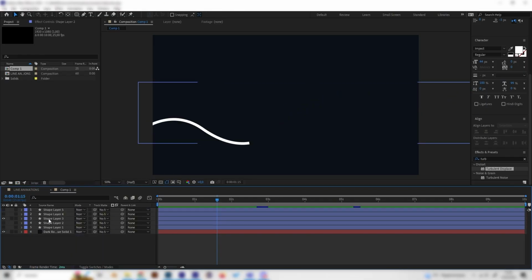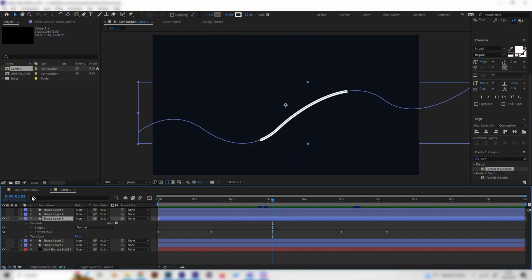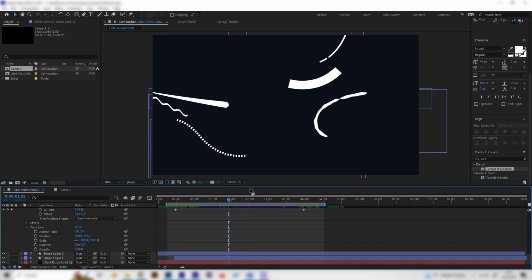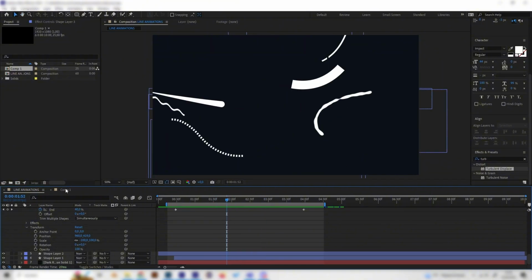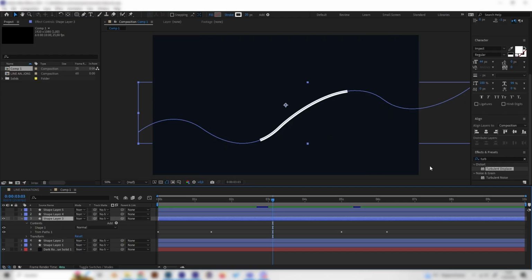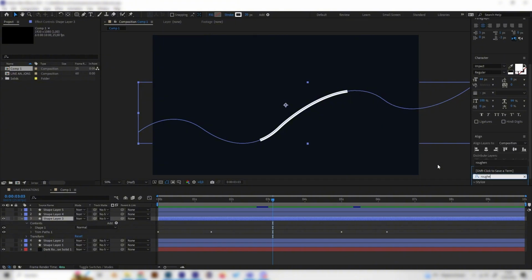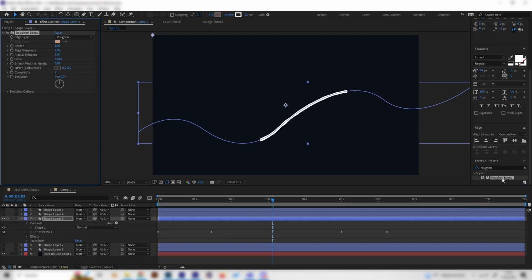And let's hide this one, and again, just open up the default line that we made. Now we can take a look at this one, which kind of looks like a smoke line. I don't know how to call it, but it looks cool and has a lot of use cases. Here we just have to add one more useful effect, which is the Roughen Edges effect. You can just find it under Stylize. As soon as you apply this, you can see you already get this cool effect.